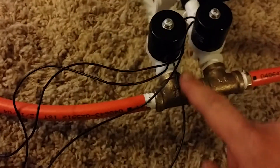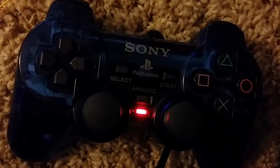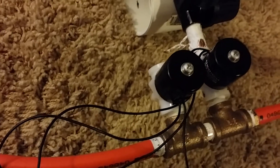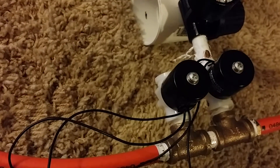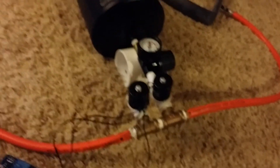Right now this whole part here is pressurized from the tank, and once I engage this solenoid it will pressurize both these hoses and out to both of the bike tire inner tubes. If I push start on my PlayStation controller it pressurizes, and if I hit select the depressurized solenoid on the left will let air out. I have it set up to fire every half second or so to pressurize and then every second to depressurize.